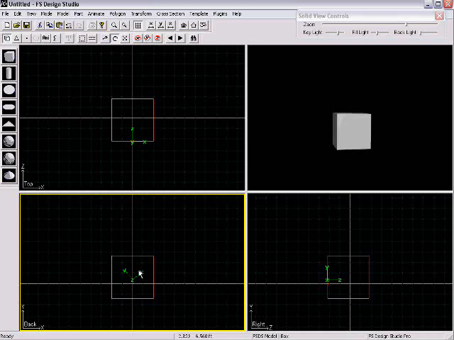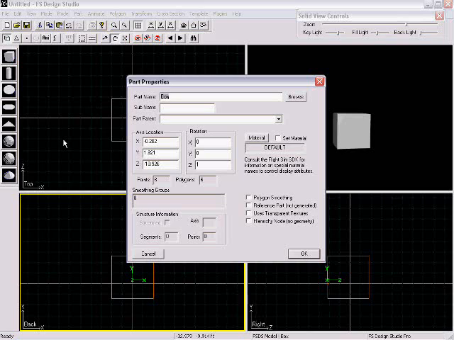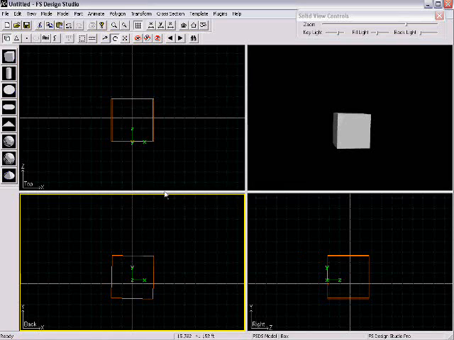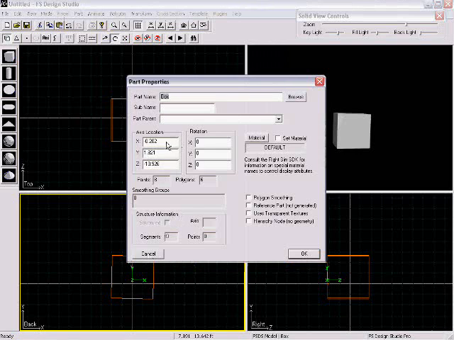You can also assign numerical values to this. If, again, we're in part mode up here, if I hit F2, this brings up the part properties box. Notice it shows the axis location in 3-dimensional space, and it shows the rotation. So if I put this back to 0, that will bring the rotation back to 0. And if I want the actual axis to go back to 0, 0, 0, I can do that. 0, 0, and it's only going to move the axis.